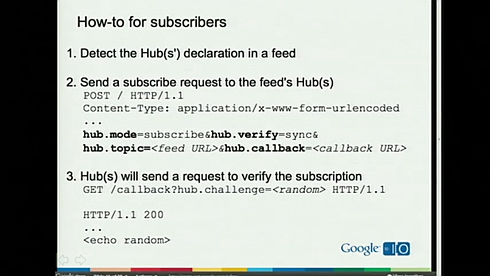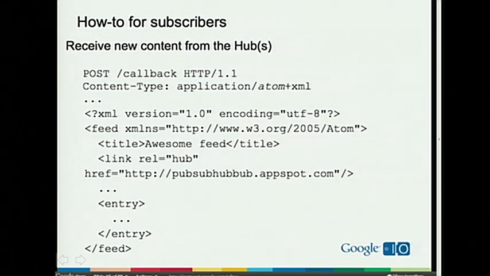The hub will send a request to that callback URL with a little challenge string and a couple other things to verify that you are you. And all you have to do is echo back the random string. That's how we authorize the callback. And you give it 200. Now, once you do that, the subscription's set up. And every time that feed updates and the publisher pings that feed, the hub will go fetch it, figure out what's new, and then deliver a payload to your callback. That's all there is to it.